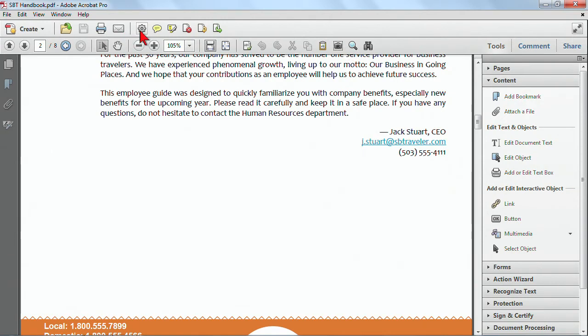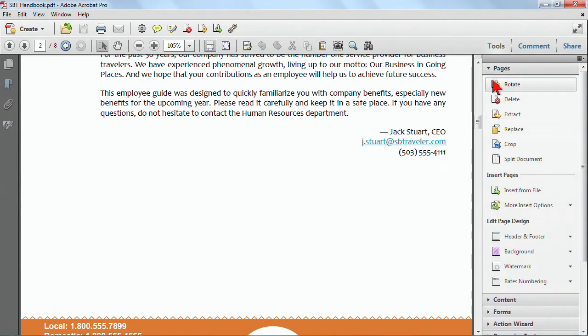Now, we have another set of tools up here. This is your Quick Tools, and this allows you to add certain tools that you work with on a regular basis up to this area here so that you can always find them, and as you're exploring you can add different quick tools. So for example, if I had to do a lot of work with links, I could actually right click and add it to the quick tools, and you can see how it adds right here. Or I might be working with pages and I'm doing a lot of work with Bates numbering, I could right click and add to quick tools.